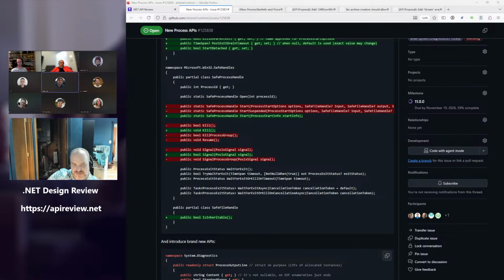If we do have it just on SafeFileHandle, why is it get only? We have the ability to change the inheritability of an arbitrary file descriptor or handle, right? Yes, we do, and it's a great point. We could expose it, and then it could be a property. But then again, this information is not going to be cached, so it's not a typical property. It is, to a certain degree, expensive to call.